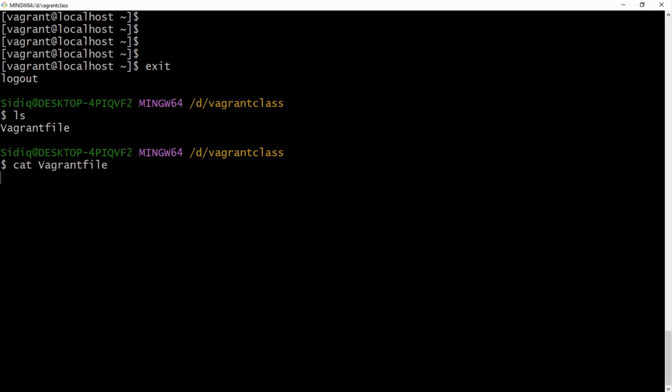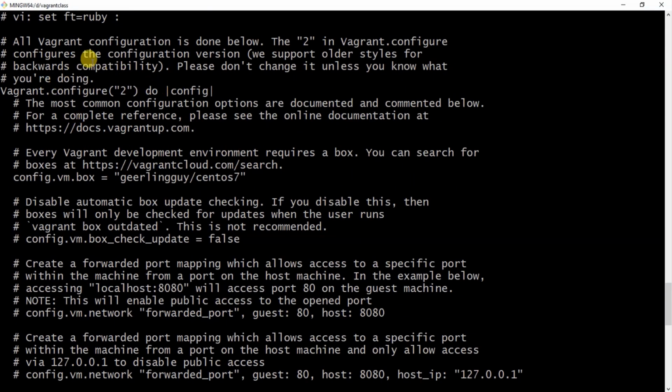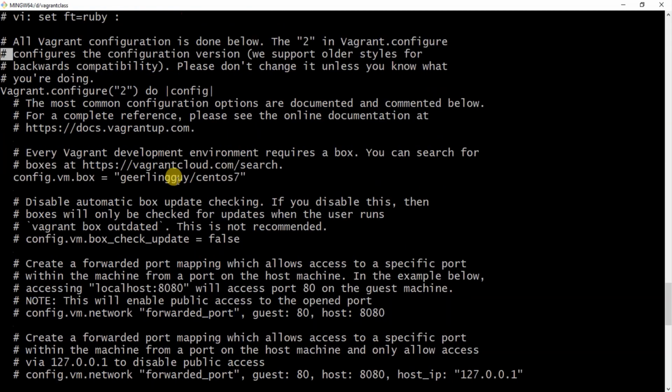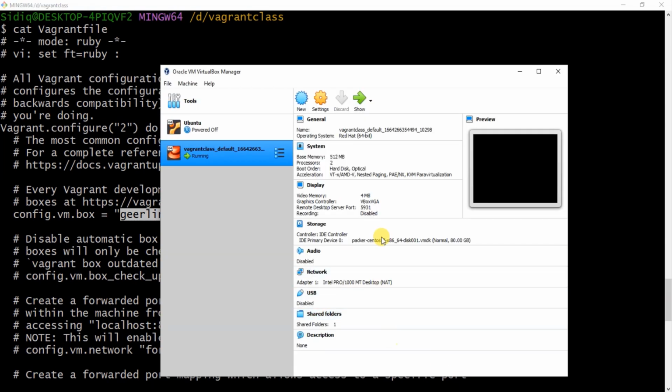So let's see what's in the Vagrantfile first. Let's see the content. These are the contents. It is a Ruby file. All of these that you see, a hash here means a comment. Most of the things here are commented out. There are a few things that are enabled. If you notice, this vagrant.configure is enabled. Then you have this Vagrant box, which contains the box image from which it created the CentOS operating system on the virtual machine. If you notice, CentOS is Red Hat. That's why I have a Red Hat virtual machine here.